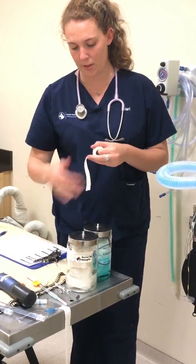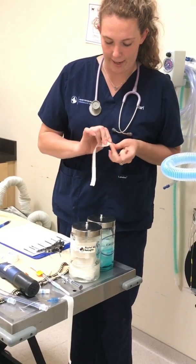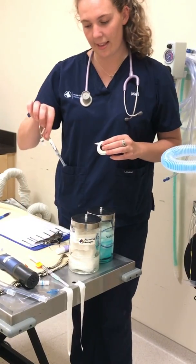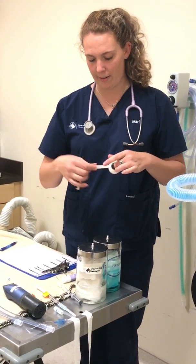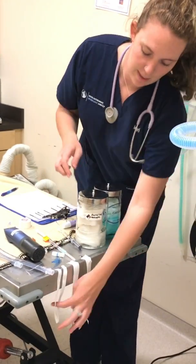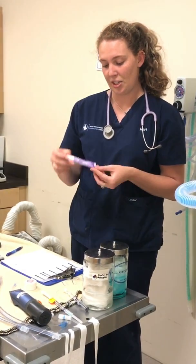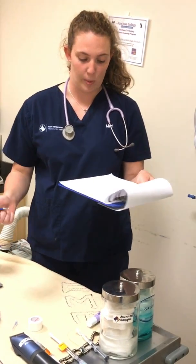I've got my clippers for clipping the area of our catheter. I've got my aseptic chlorhexidine scrub as well as alcohol. Got a T-set that's been preemptively flushed with our heparinized saline. And I've got a cap here to place on the end of our catheter. As you can see, I've gone ahead and torn the appropriate size and types of tape for securing our catheter. I've got some eye lube to place in her eyes after induction, as she will no longer have the blink reflex.